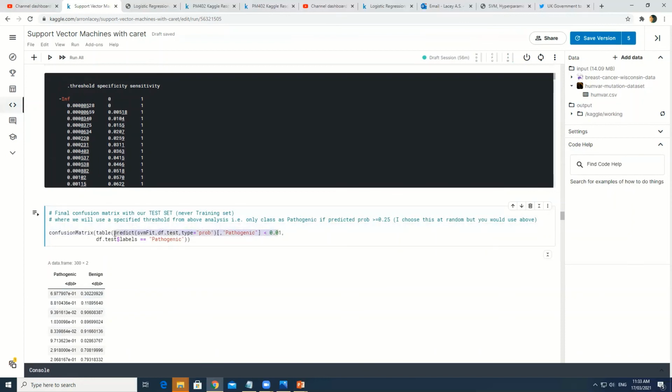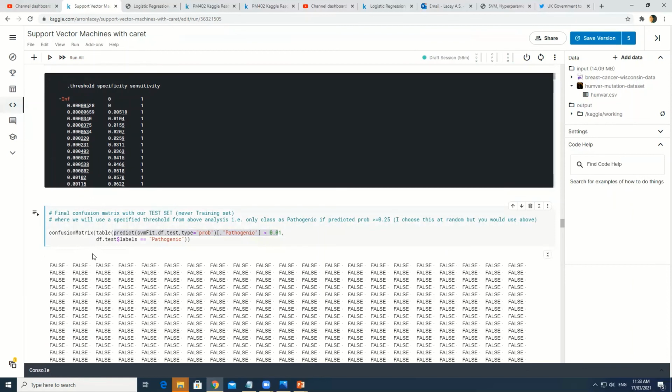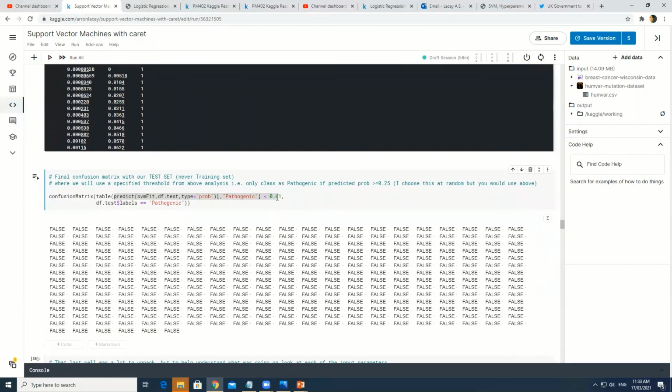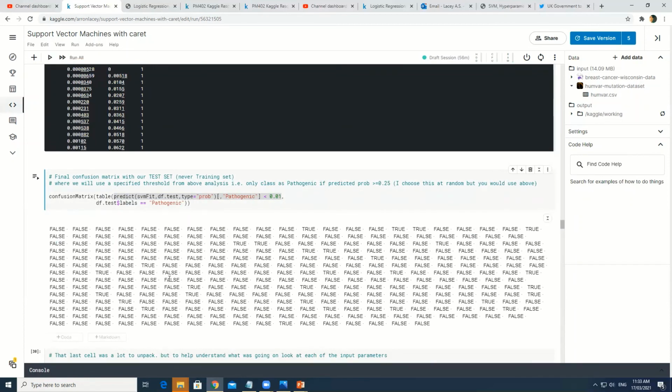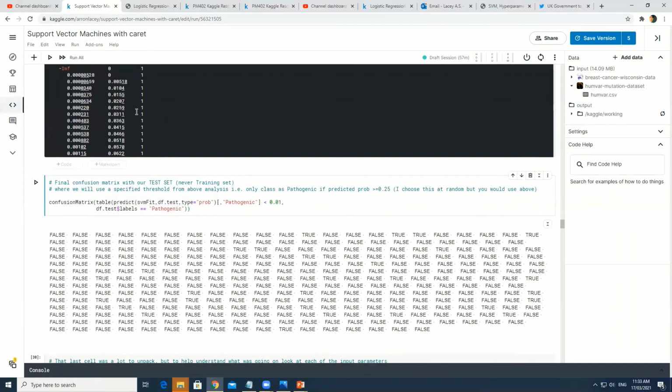So I'm going to show you what this looks like. Okay, so what this is, sorry, hang on, 0.01. Okay, so what this is saying is that in this particular position, the class probability was lower than 0.01. So we're going to say, is it pathogenic? No, it's not. It's false, i.e. it's benign. In other cases, we're going to say, okay, it's true. So this was greater than 0.01. So that's how you would reclassify samples as pathogenic or benign based on a threshold.